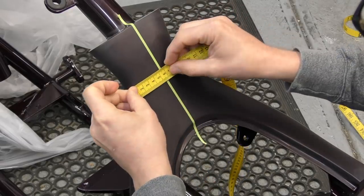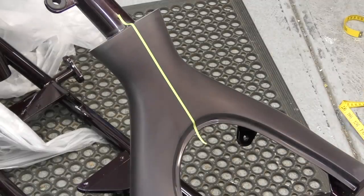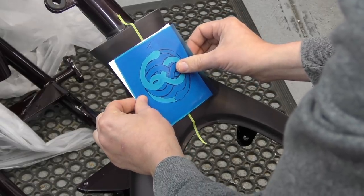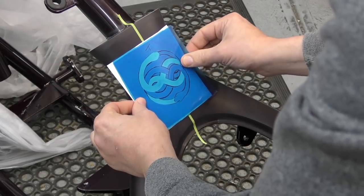What I'm doing now is I've put some fine line tape down the center, or by eye on the center, and you can see I'm using just some measuring tape there to make sure that it's fairly close, and now I can begin to lay my template on there.